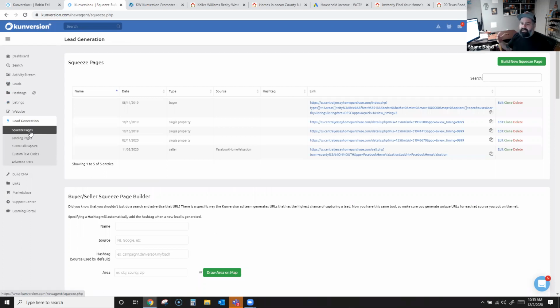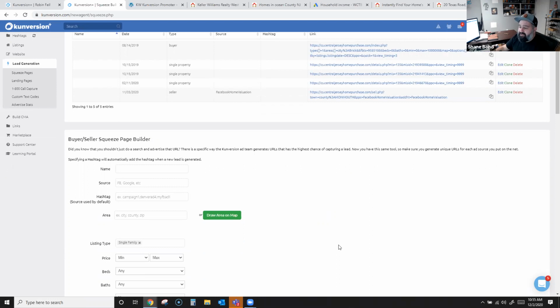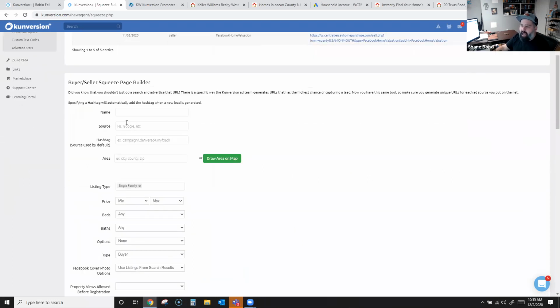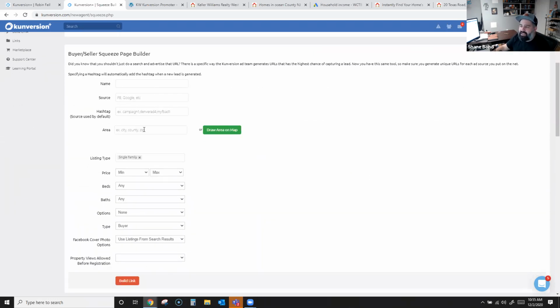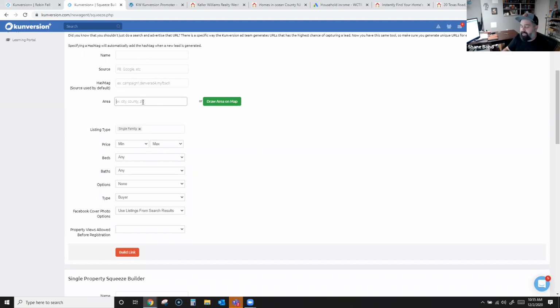A squeeze page is literally just a place on your website, whether that's for a single property, or I use them for advertising, right? I'll run them for advertising so that I can track where it comes from. If you don't particularly care what campaign or where something's coming from, you could just go to your subdomain, do the searches if you're the consumer, and copy and paste that link onto Facebook. Hey, here's just listed homes and whatever. If it's easier for you, I don't even mess with source or hashtag. I would just say, if you're going to do like a weekly search or something, right?